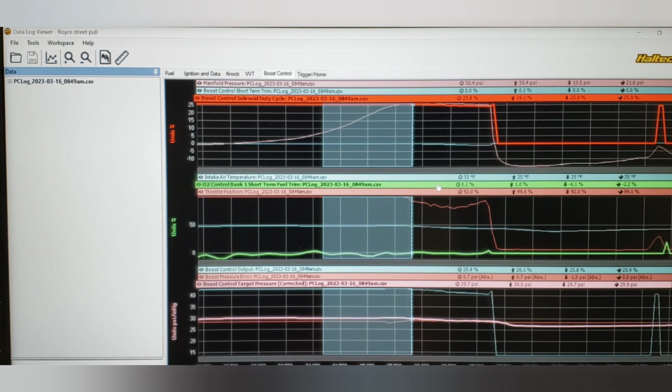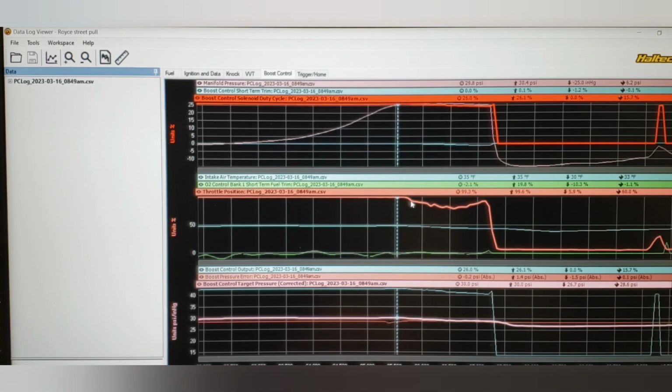We can see the short-term fuel trims is 0.1%, so it's pretty close. We can already see that some throttle correction is going on. We're only 92%, but you can see here in that line that it's starting to drop. Now, this happens to be a Ford strategy for the EcoBoosts for torque management. Actually, they also use it in their naturally aspirated cars as well.